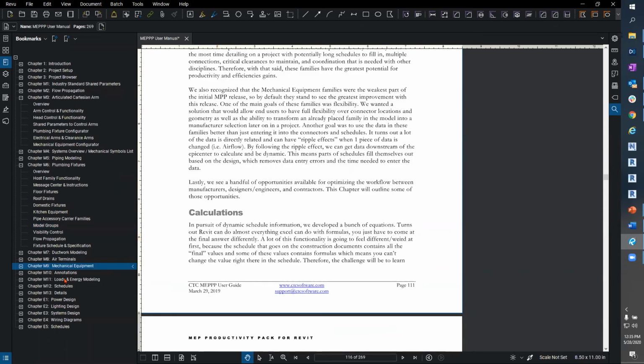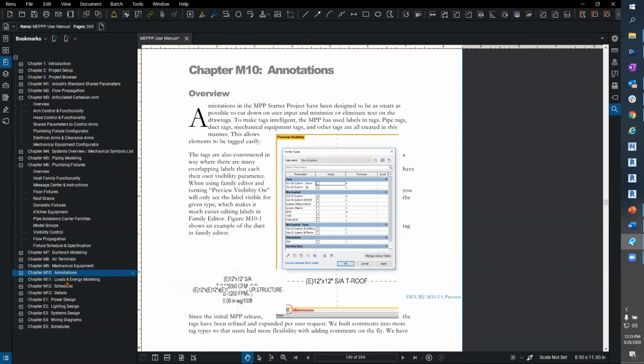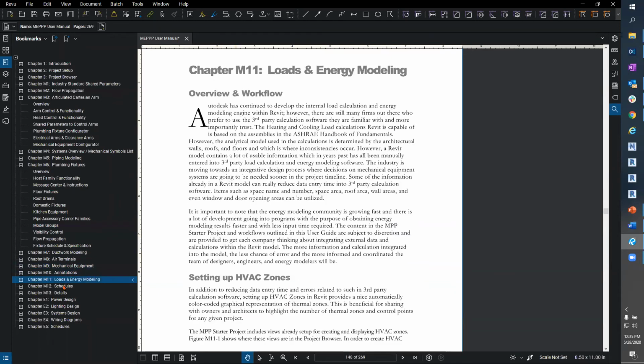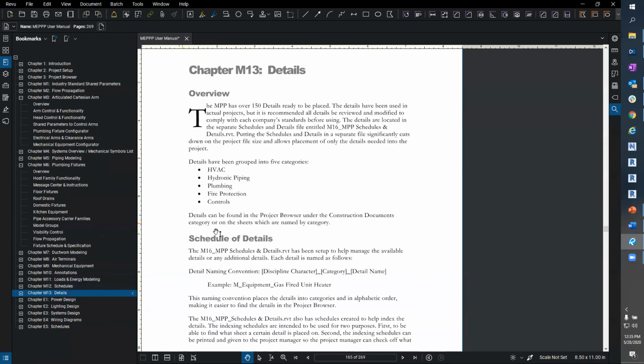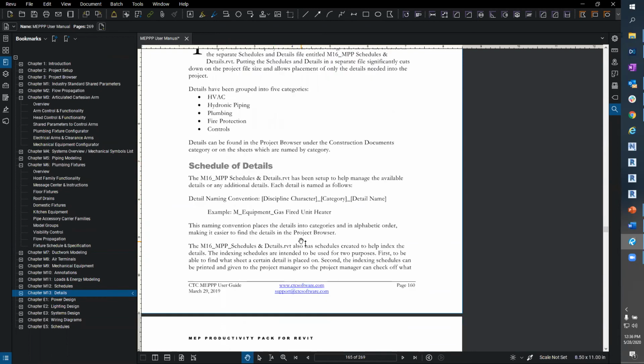We talked about calculations and annotations, so we got a bunch of information, loads, and then we've also got details. If you're doing a bunch of different details, the MEP3 has a specific setup that we talk about in training.